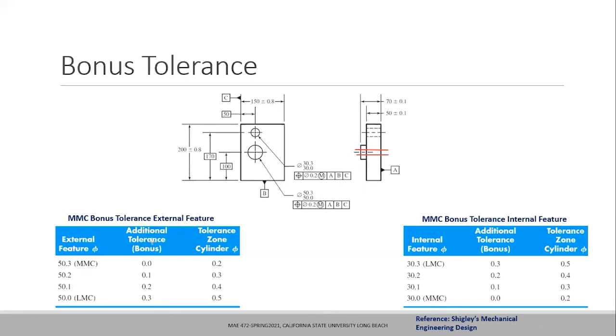But if I am manufacturing this external diameter at 50 millimeters, then the tolerance zone I have is 0.2 plus 0.3, which means my tolerance zone will be bigger for my axis. My axis can now be more inclined to the actual surface. So it need not be perpendicular to the back surface; it can be more inclined. That is the extra tolerance you are adding on the orientation of the axis. You are not changing the dimension of the extruded part. You are just adding tolerance on the orientation of the axis itself.